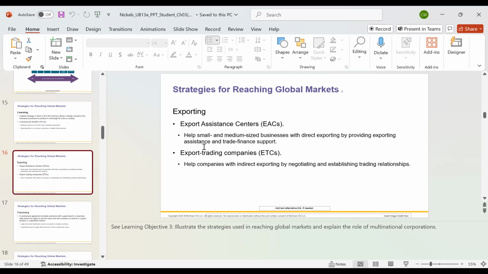A better example is buying Japanese rice. The rice was grown in Japan, shipped from Japan to America, and you're bringing the rice into American soil. That is importing, okay?